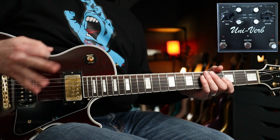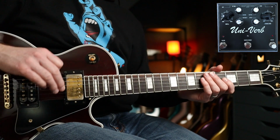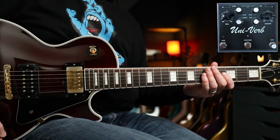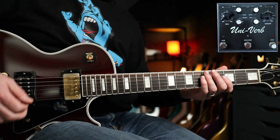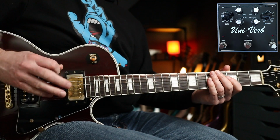Now, if we move over to the chorus setting of the pedal, sticking with Mr. Cantrell, we're going to look at Frogs. There's a really cool warbly bit in that, which really highlights, you know, the range of warbliness that you can get. So around the 6-minute mark, you'll hear.